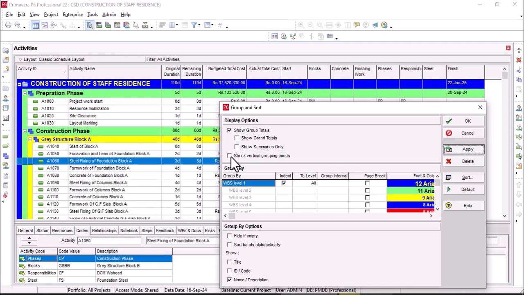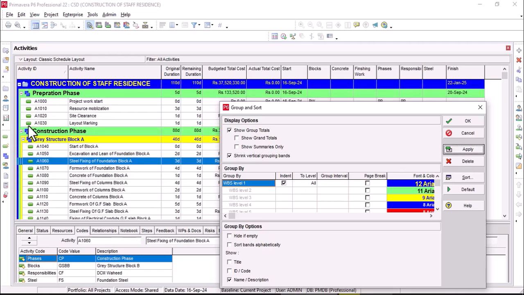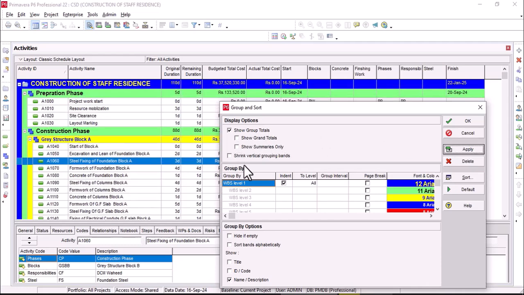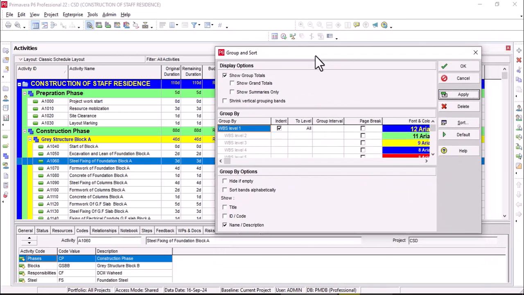Okay, if you want to shrink the vertical grouping bands, then click and apply. On the left side you can see that the vertical bars have shrunk. So at the bottom, hide if empty. It means that if a work breakdown structure does not include any activity, it is empty, then it will be hidden after checking it.